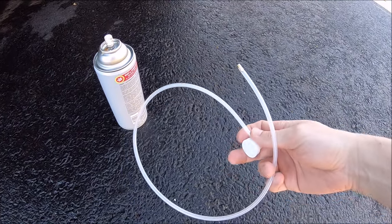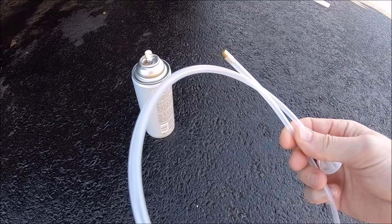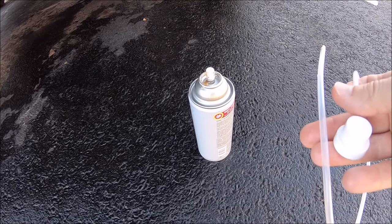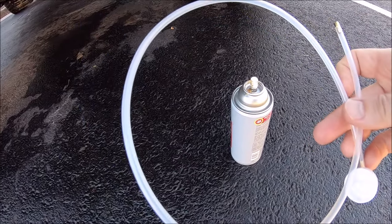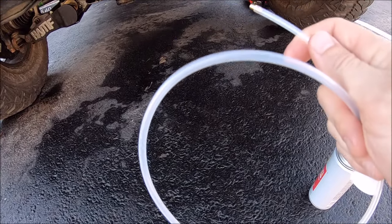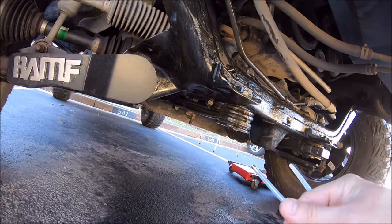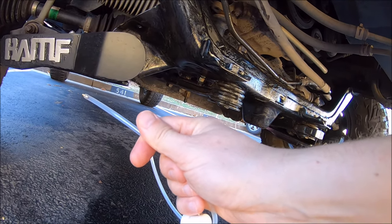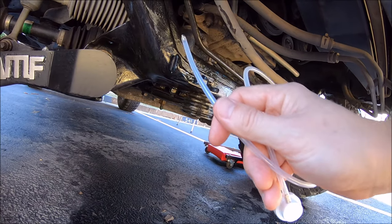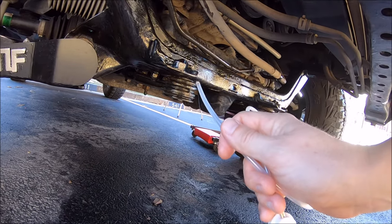This is the fluid film wand attachment. I know you can't see it on the camera right there, but that is a 360 degree nozzle. I'm just going to remove the regular nozzle on the can and put this in, and you can see it's at least a foot long. You can slide the tip of that into all of the holes, specifically on your frame. You probably can't see them on the camera, but there are a ton of them, so I'll slide this in, spray the fluid film, and pull it out while I'm spraying. That's what she said. That way you get extra coverage on the inside where water is more likely to get trapped and cause a rust issue.